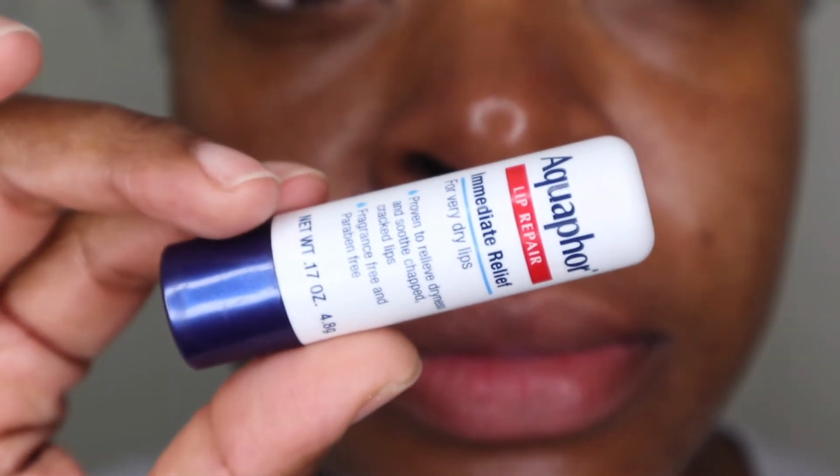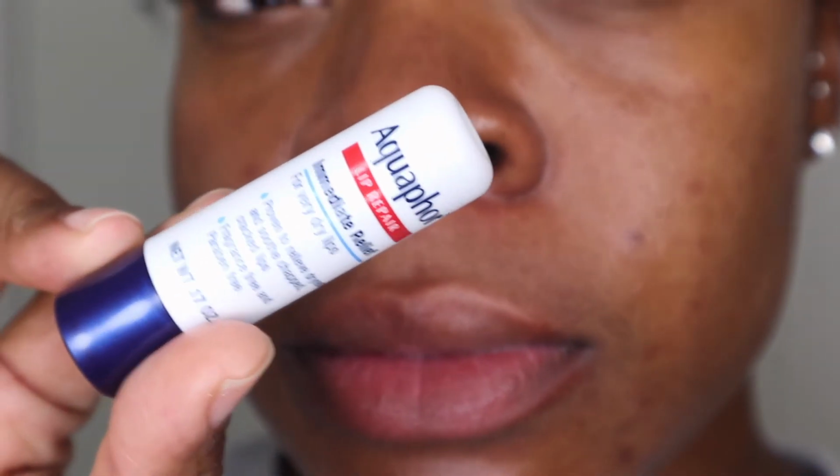But hey, whatever. So after I'm done scrubbing my lips, I just go in with my Clean Skin Club towel, y'all. You know, this towel is bae, as you can see. And just get all the excess scrub off of my lips. And then lastly, I love to use my Aquaphor. This is my lip balm, my favorite, y'all. I carry this with me every day to work, everywhere I go. And I just love to apply this all over my lip, like a nice thick coat or whatever I can, y'all. It is the bomb. So that completes my hydration facial routine for the night.